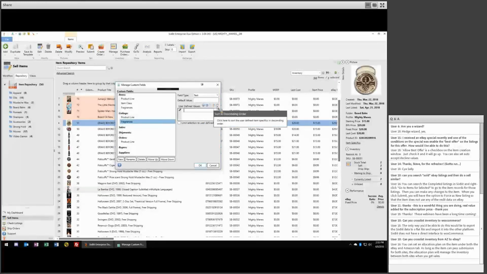And you can also sort these, and you can paste values in from the clipboard. So if you're trying to bring in values that you have in Notepad or in some other program, and you're able to copy those, you can paste them right into the user defined values from here. And you can also move them up and down. And let's see what else.